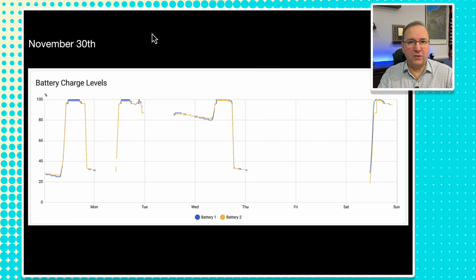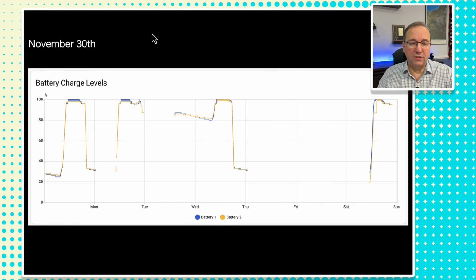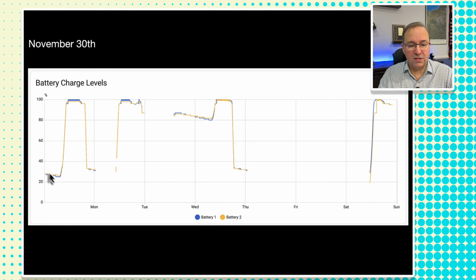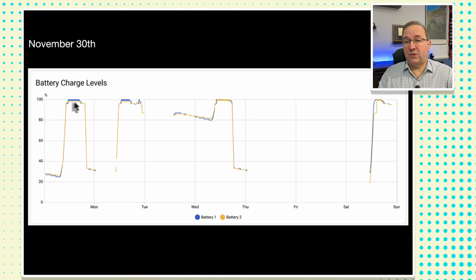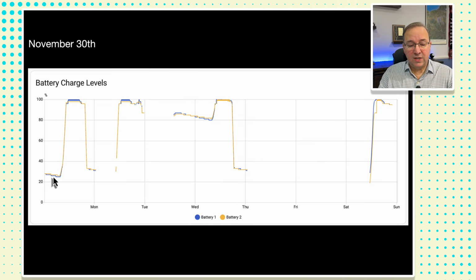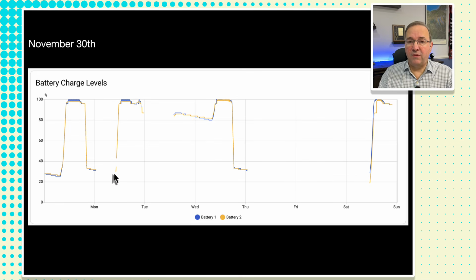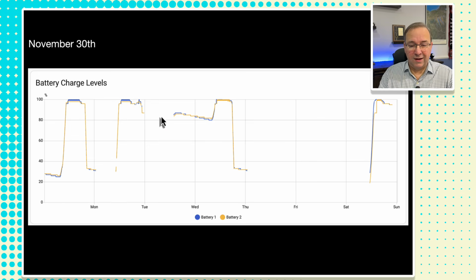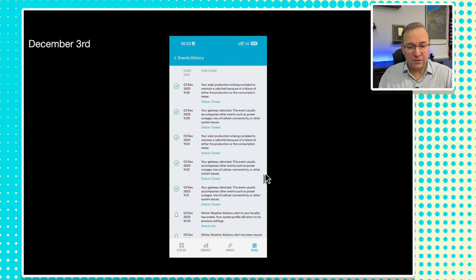Now this view here, this is done in Home Assistant. I'm importing all the data when the system's online to bring this into Home Assistant. I'm trying to check the battery charge levels to see where we're at. I thought maybe once it gets charged all the way up, it'll just completely work. And so what you can see here is the batteries charge up, the solar's up, and then it would go down and then it would go offline. And go up and go down, go offline again, and then a big gap here of offline time. So just kind of all confused on what that was.